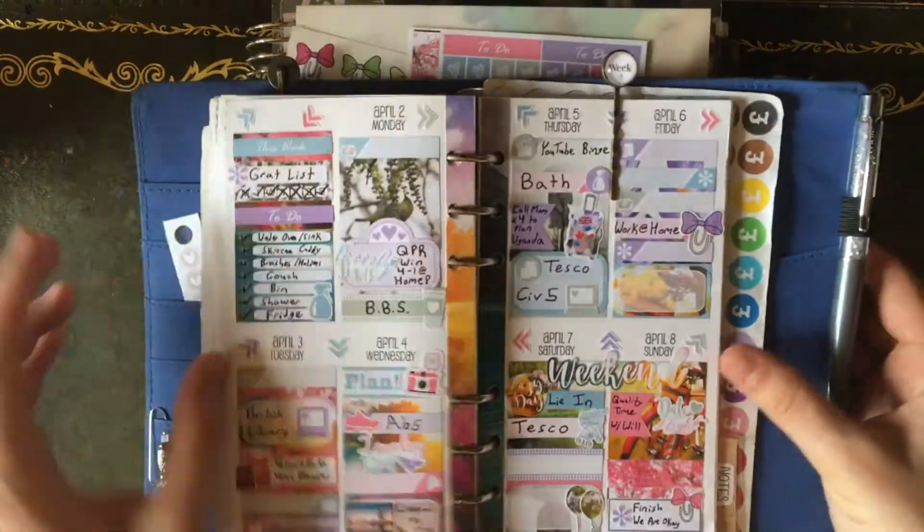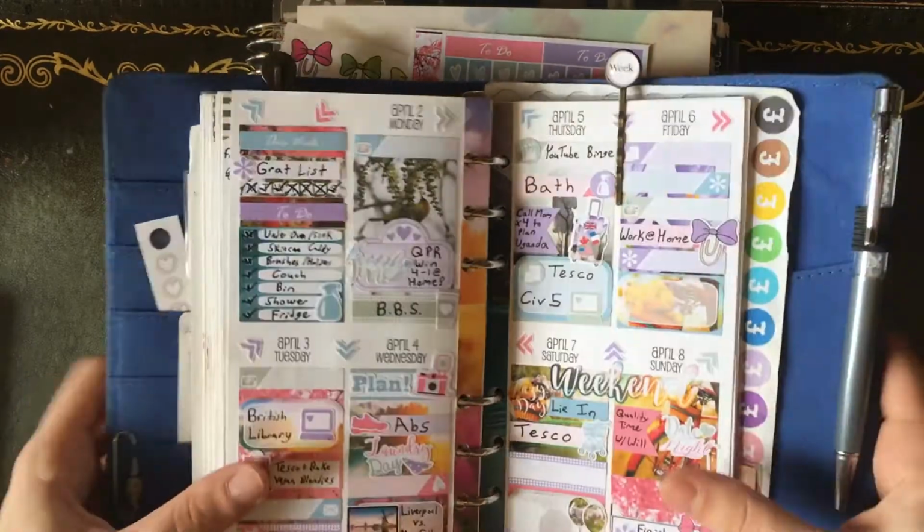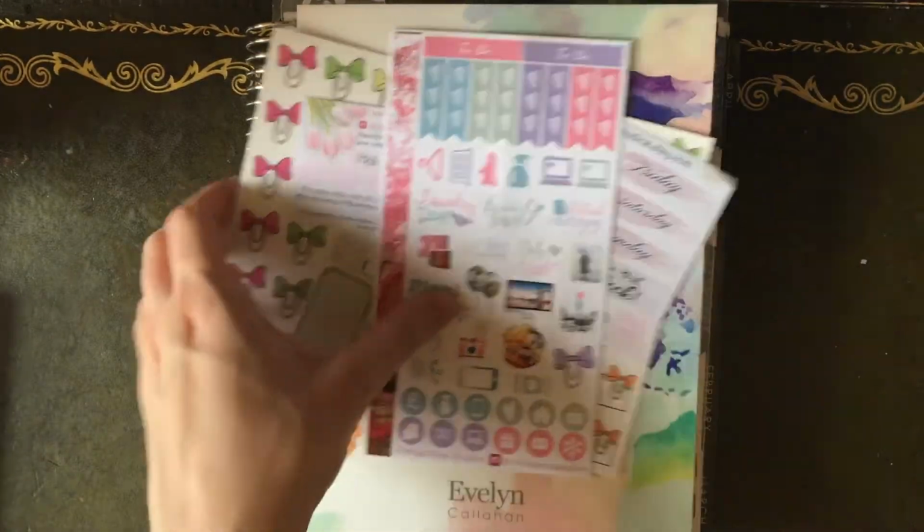You can see I did it, but I've got all of these blank things that don't have icons yet, so I can go back and fill that out.